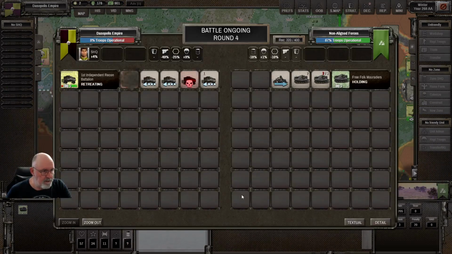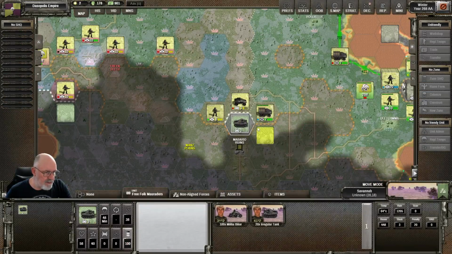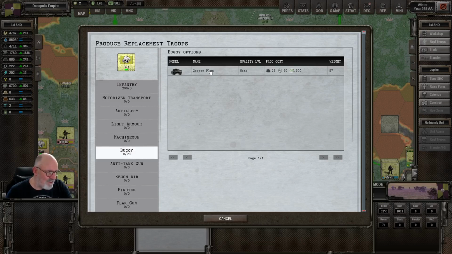Oh, we lost one, two. Get out. The tanks are just a bit too strong for us. So we didn't do any actual damage to it. And yeah, it's 38, so we really can't do much there. We're just going to need to go back. That was a bit of a waste. Replacement troops. Yeah, attacking tanks with buggies is not ideal.